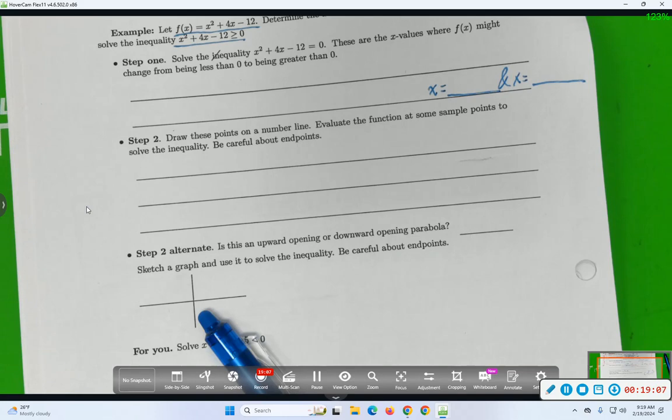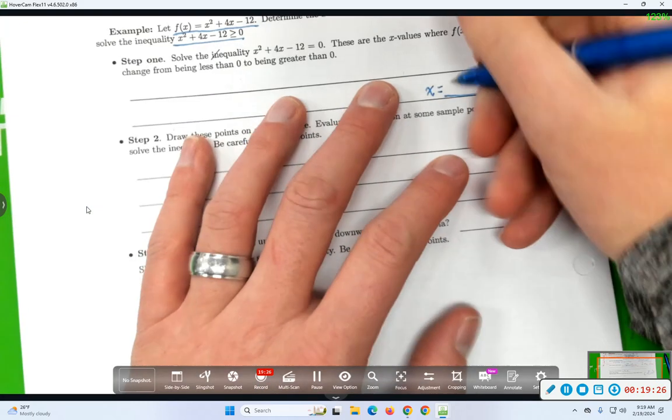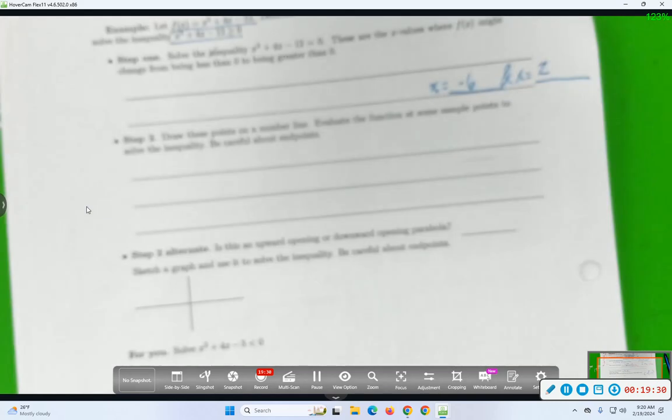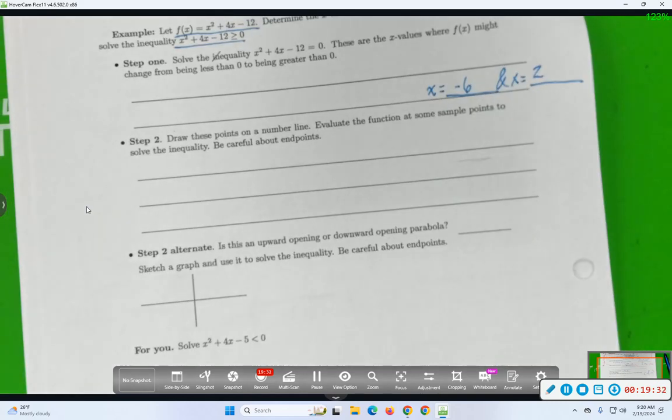Cool. Let's hear it. What are the solutions to that equality? Yeah, -6 and 2. I hear a -6 and 2. People agree? Should I go through it? All right. Cool. I didn't check the answers, but multiple people seem to agree and you seem confident. I like that. -6 and 2, right? I guess when in doubt, I could plug those in, but I don't think I'm going to. I think I trust you.